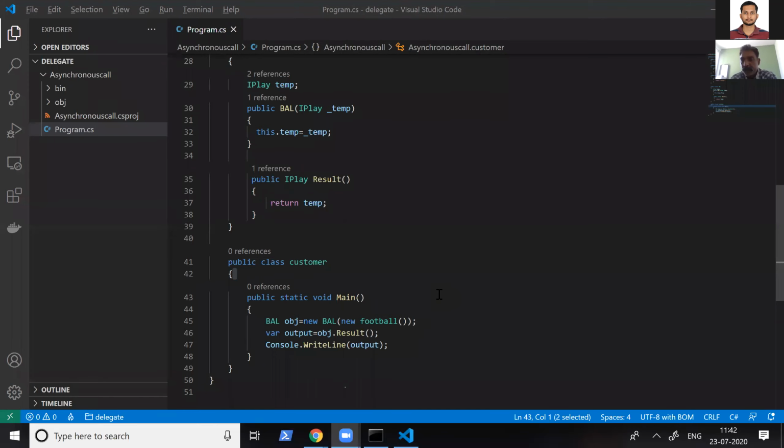He can go for choosing football, hockey or chess, whatever. But still, there is a dependency. Why is the customer writing a new operator?